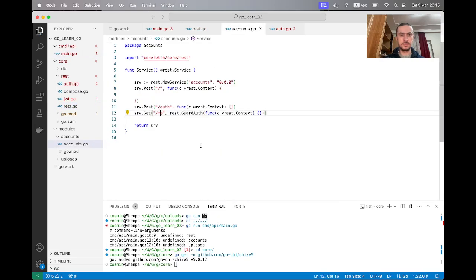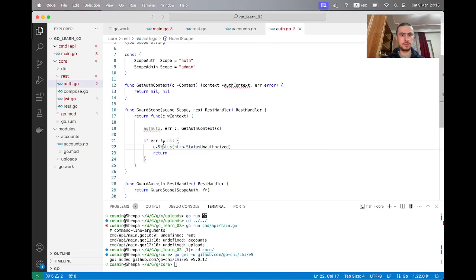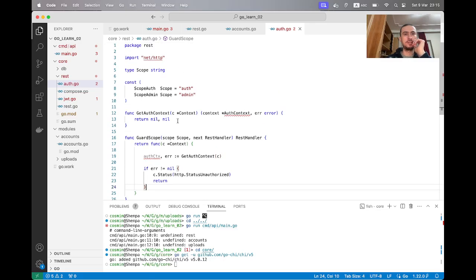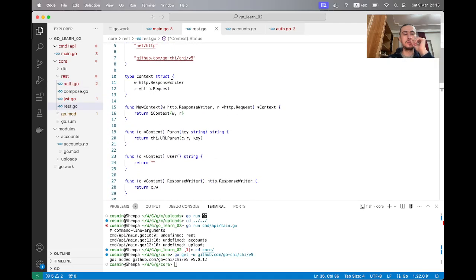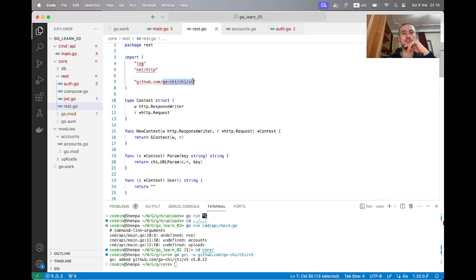Now we can use in authentication only status. Basically this is mostly like a wrapper we have on top of GoChi for creating a structure that could be easy to read, easy to use for microservices.